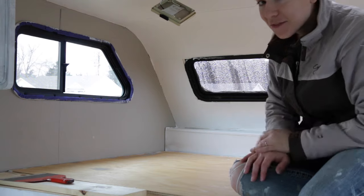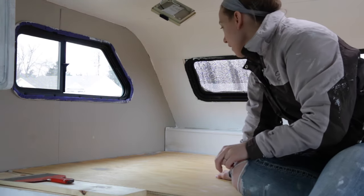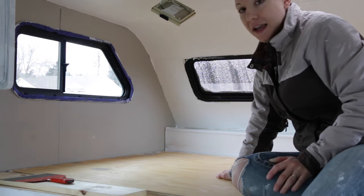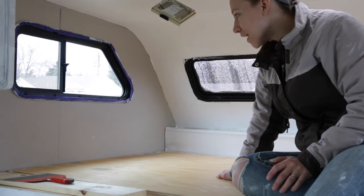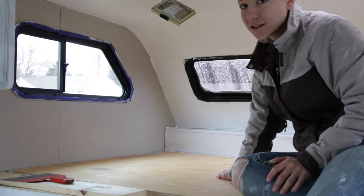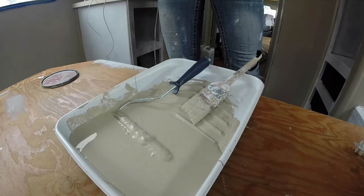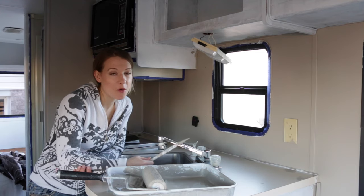Voila! How do you like the first coat of the wall color? It's like a tan, brownish color. So we've done the first coat, and we're going to go back now and do a second coat. So I think it looks really good, and I'm really excited to see the finished product. With every coat of paint, it's starting to feel more and more like home.